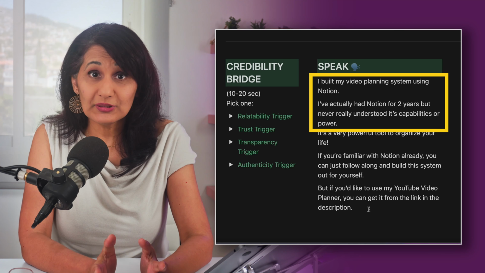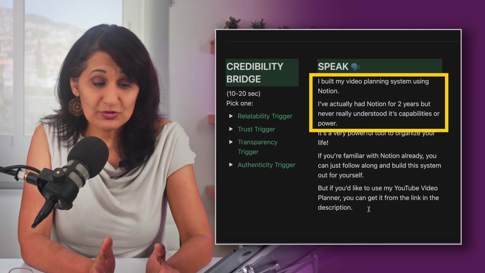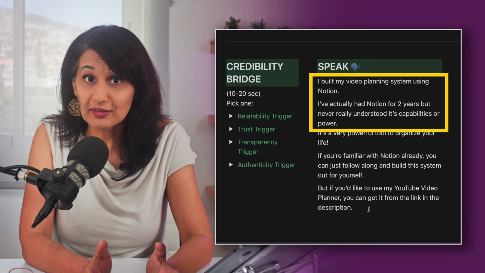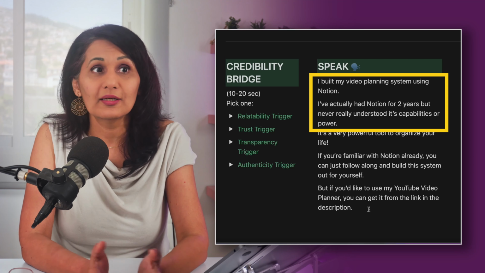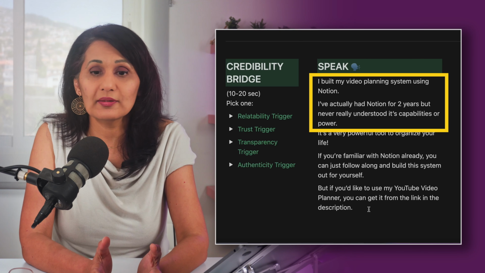So this is absolutely true. I used Notion in a very limited way early on in my planning journey, and I never understood just how to use it. And I wanted to make sure that my audience understood that. So you want to be authentic, you want to be relatable, you want to be honest about all the things that made you feel like this product needed to exist.